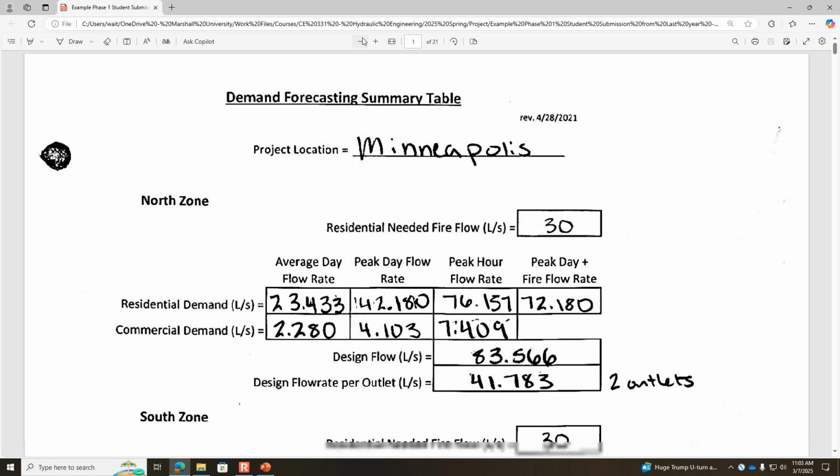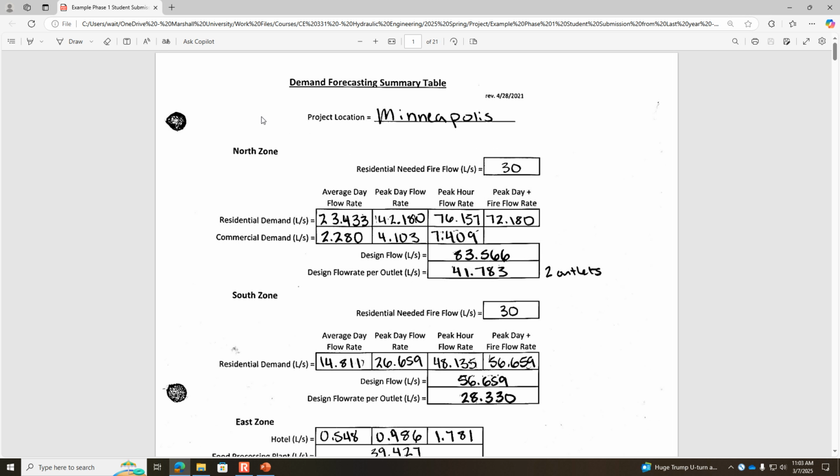This student from a couple years ago was assigned Minneapolis. And so this is a single continuous PDF that has the summary table, the hand calculations, and the PDF report, and that's great. There's a variety of websites where you can join PDFs together, so it's a single continuous file. But if you want to submit one which is your scanned work and then one which is a PDF output of your report so that it's two different files, that's also acceptable. But here they've got all of their flow rates organized very clearly. You can see the effect of, for example, going from the average daily flow to the peak day.